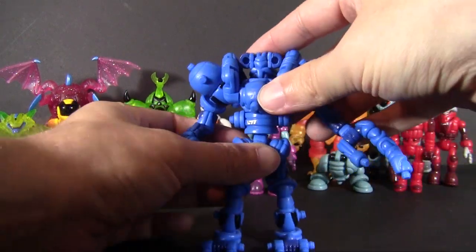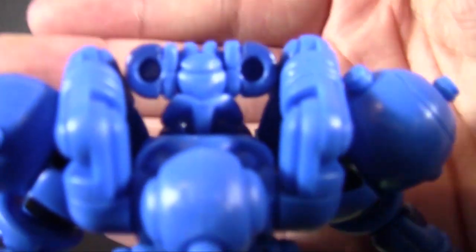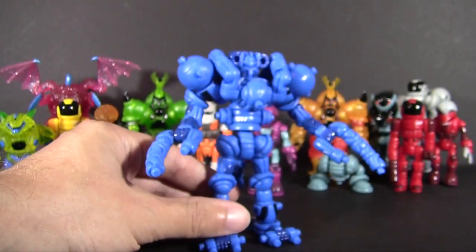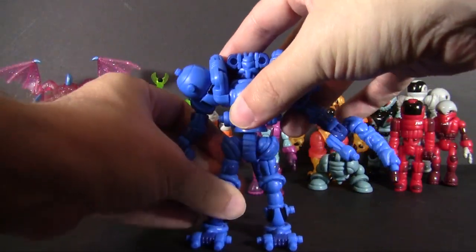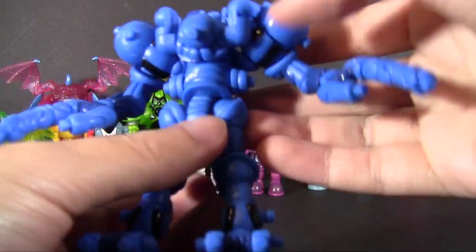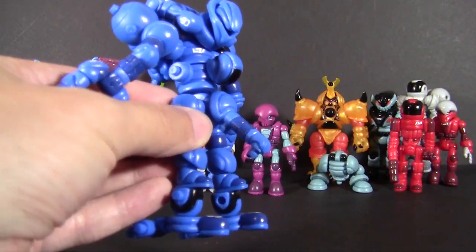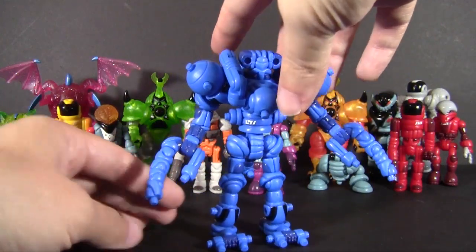So this guy started off with just the head, which is a Glyon crotch upside down with 2 hub set shoulder pieces acting as the eyes. But that weird look to him kind of slowly gave way to this spiny lobster appearance. And then you end up with this big spiny blue lobster style robot creature that I have named the Therminator because I like puns. But yeah, this is the extent of the build. This literally uses every single part from all of those figures I mentioned. He even has all these spare heads in the back and a little tiny tail, kind of acting as something of a shell. But yeah, that's the versatility of Glyos.